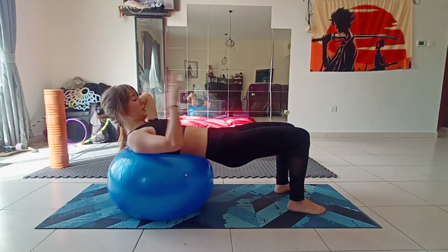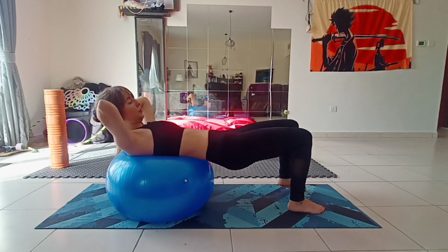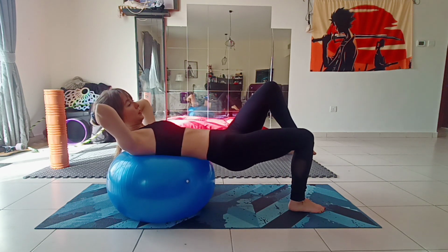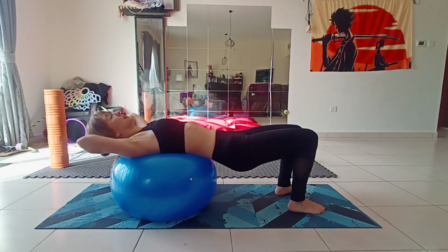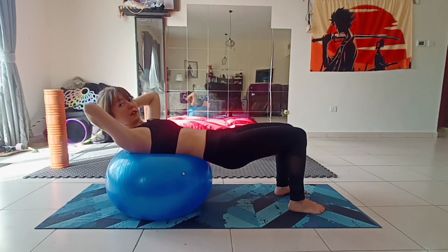So now concentrate, activate the whole right leg and lift the left heel and try to lift the whole left foot without losing the stability in the rest of the body. And lower down and relax the head for one moment. Exhale, lift the head again and let's try the other side.